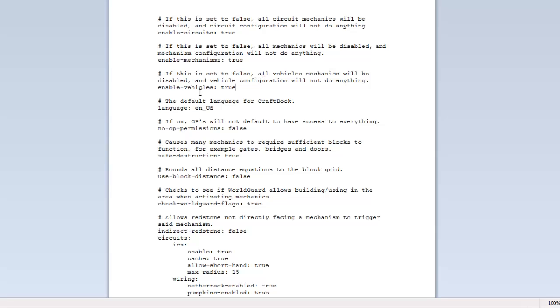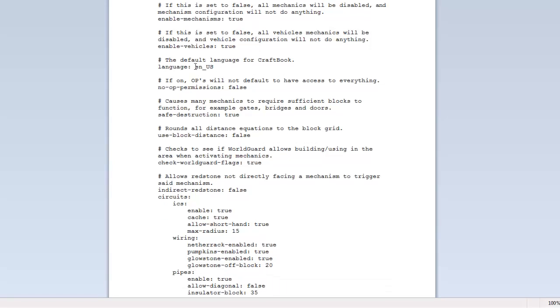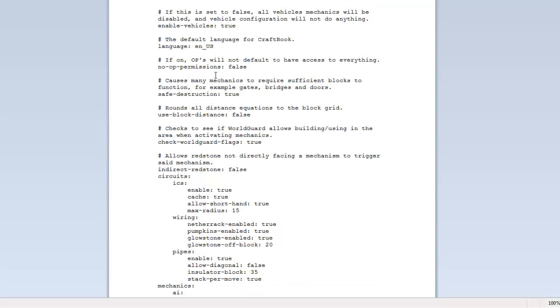First of all, you have the enable circuits, mechanisms, and vehicles. You'll notice in the videos we did it in three stages just to show you the difference. We started with the mechanisms, moved on to the vehicles, and then the circuits. You can set these to true or false, whether or not you want to use them. The language, by default, is English, American. You can change this as you require. There are some links on the wiki for different translations of the plugin.